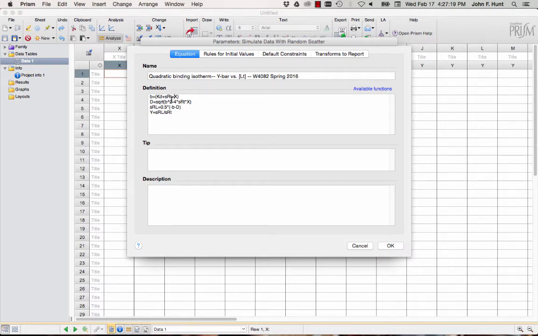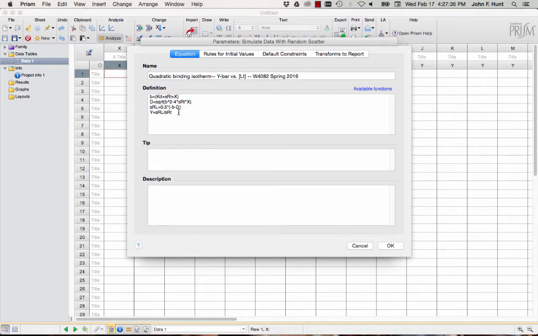We have the dependent variable, which is fractional saturation. And in the middle, we've defined on the fly variables that are useful to set up the math. We define this term B. We define D. We defined the complex concentration as SRL.